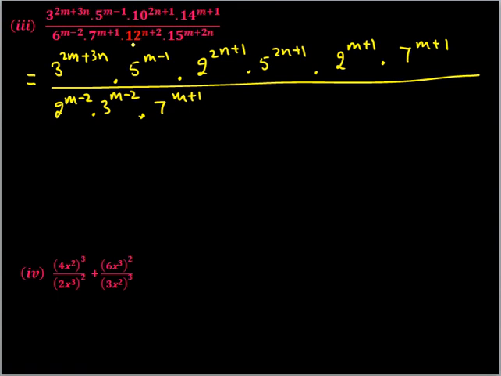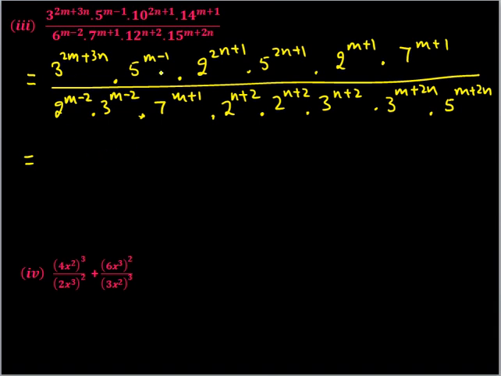But when we come to 12, you will see 12 can be written as 2 into 2 into 3. So we will be able to write it as 2 with exponent n plus 2, then again 2 with exponent n plus 2, and then 3 with exponent n plus 2. Now coming to the last part, this is 15. We can write it as 3 with exponent m plus 2n multiplied with 5 with exponent m plus 2n. So now if you look at all the bases, they are in the simplest form. They are the prime numbers, cannot be further factorized.